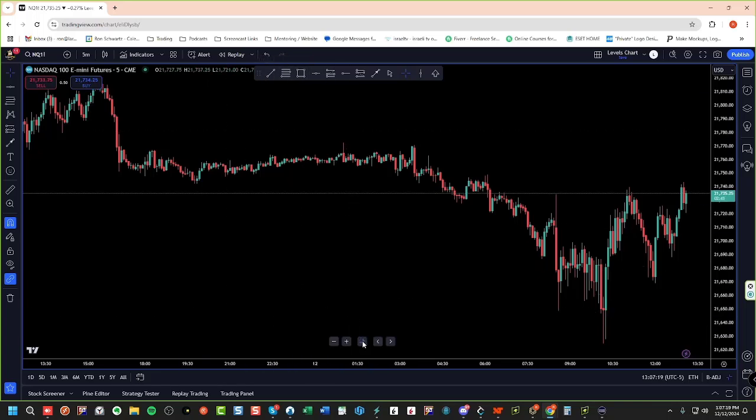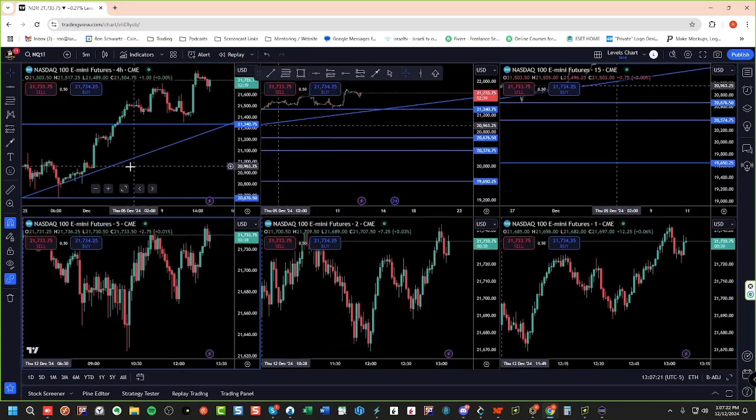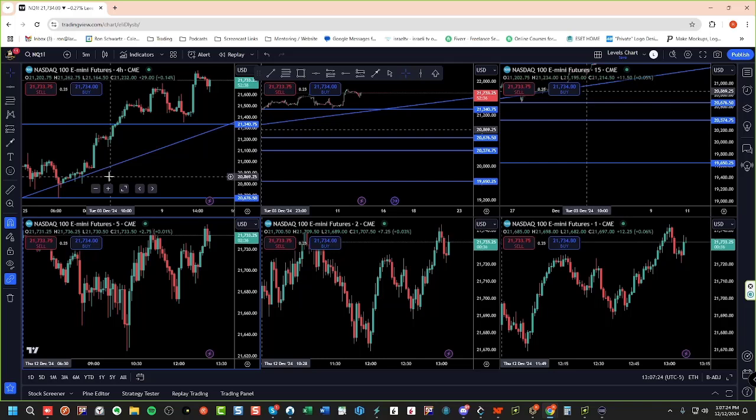Is there a point where you take these lines off your chart if they don't seem to be working anymore? I can. On the 4 hour, it doesn't really make sense to take them off, because you're covering years of data with these lines. So I'll take them off on the 1, 2, and 5 minute after a few days, because then they become irrelevant, because the higher time frames will kick in. Those will stay. And if we get to those lines, then we redraw the ones on the 5 minute again.